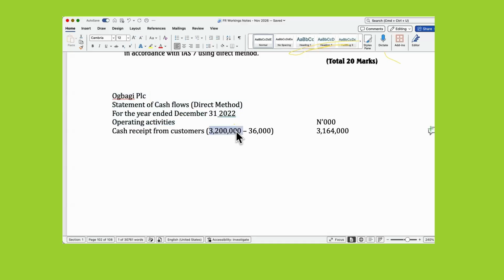What we then want to identify is, out of this 3.2, how much of it is cash? How much did we sell in cash? All you need to do is remove the receivables for this year alone, meaning the one we sold on credit, which is the receivables for the year. And that's why we are working with the increase. I hope I've answered your question, Gifty. Yes, sir, I understand now. Thank you. All right, great, I'm happy you understand.